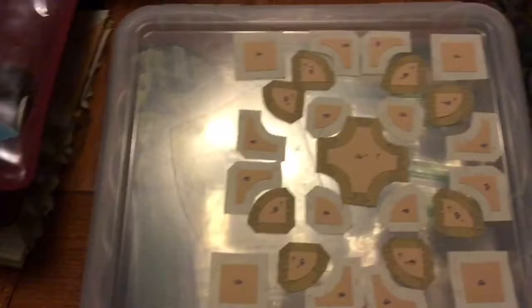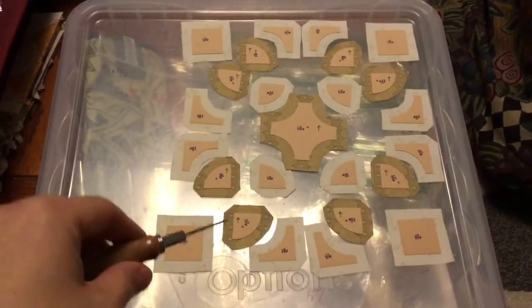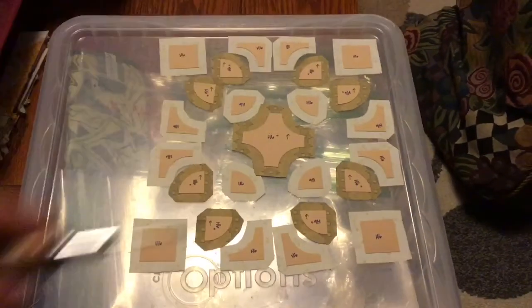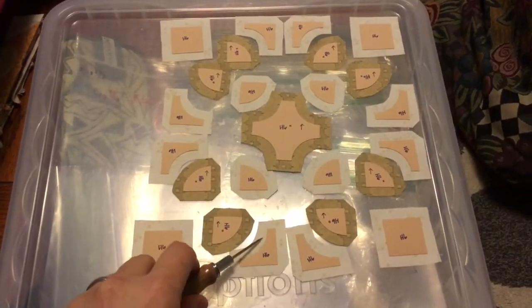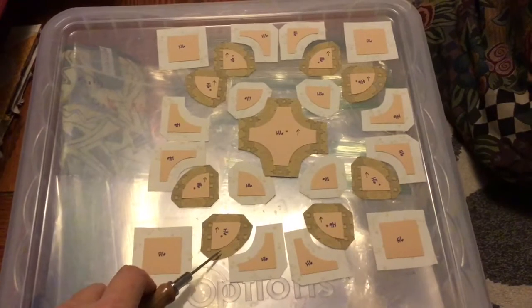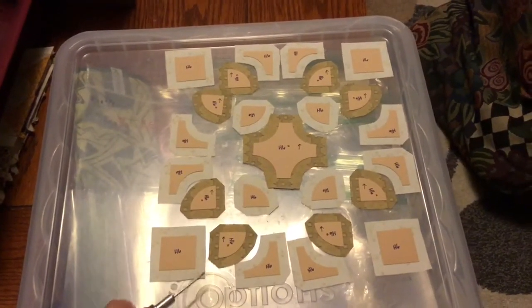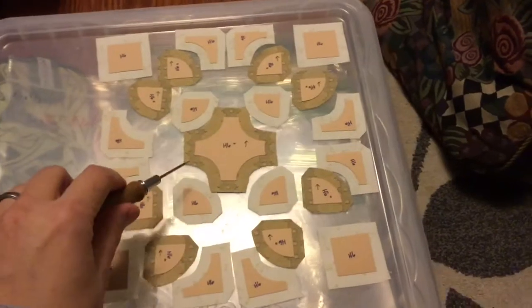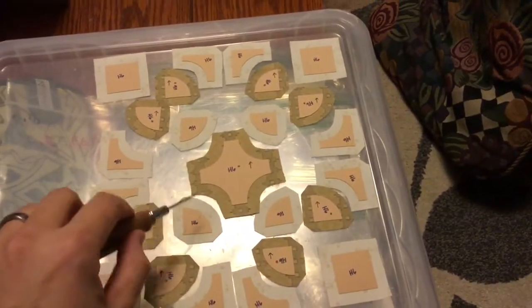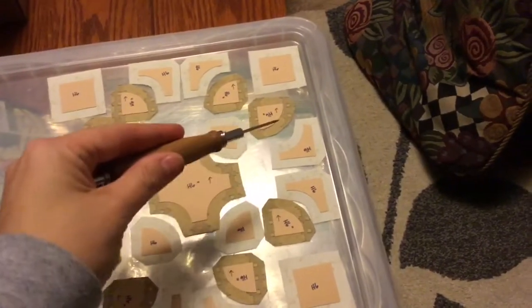I've got all of my stuff laid out right here. All of my arrows are pointing in the same direction to make sure that my fabric is going to look the same no matter where it is on my block. So I'm going to baste these with my notched curve method, baste the outsides using my gathering stitch, glue baste all of these other edges the normal way, and I'm probably going to assemble this inside out. I'm going to assemble these in the middle here, and then use this as a unit, and this as a unit, so it's easier to see.